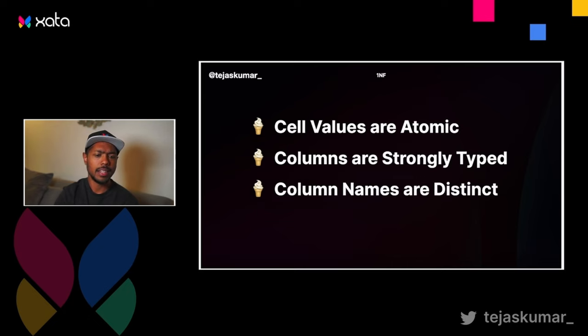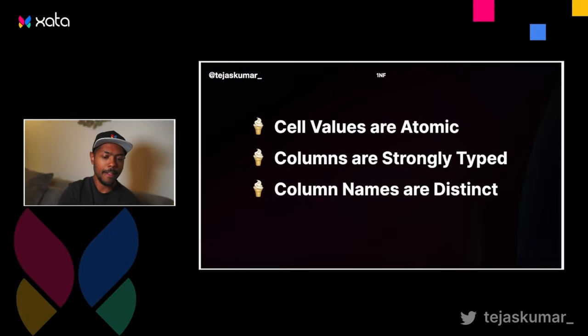It's weird. Number three, column names are distinct. Imagine a scenario where you forget to disambiguate. You have a table with three columns: name, email address, name. And one of the names is first name, the other name is last name, but you just chose because you like chaos. Column one is called name, email, and then name. You have two columns of the same name. Can you see how this would be problematic? So 1NF says, no, column names have to be different for sanity. For redundancy reduction as well.